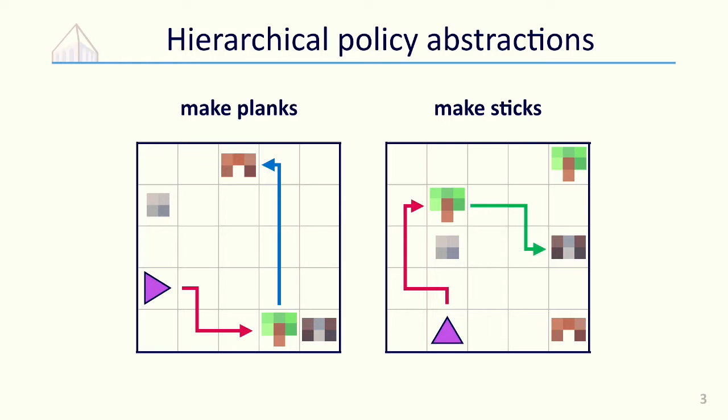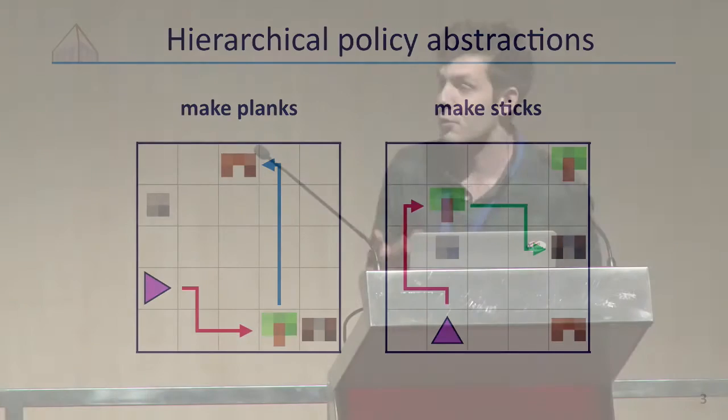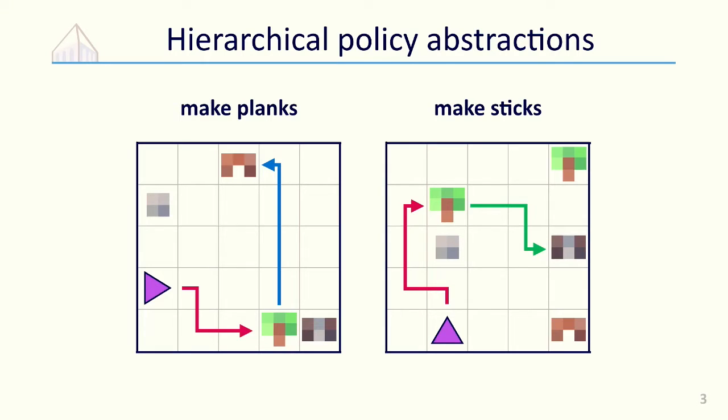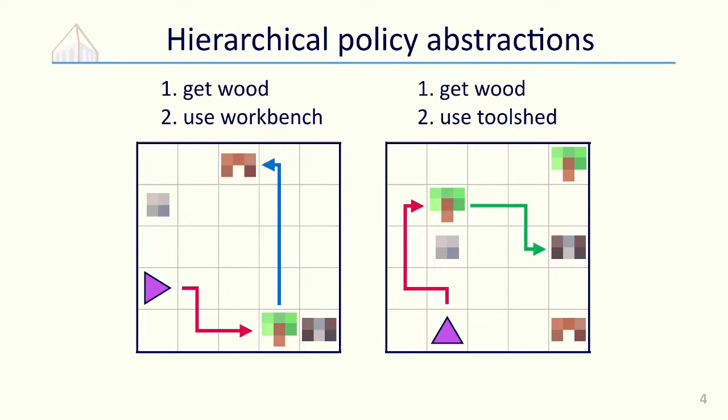And maybe some other day, the agent wakes up, and this day it gets a signal from the environment saying that its goal is to make sticks. Sticks are also made out of wood, and so in this case, the agent is only going to get a reward if it goes and chops down the tree to get wood, but then goes and uses some kind of different tool somewhere else in the environment in order to turn the wood into sticks. And so far, this is just a kind of normal multitask learning problem.